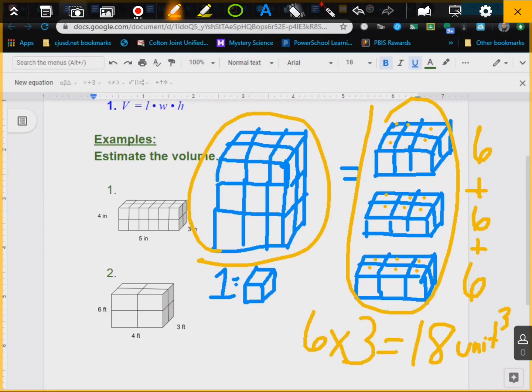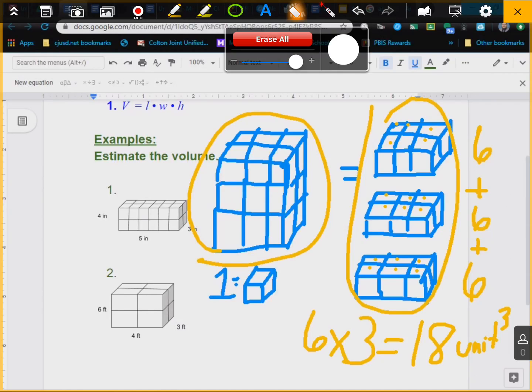So you're going to see that on your benchmark. Don't freak out. Just know that with those layers, you just want to count one and then multiply it by however many layers there are. There might be 4, there might be 5, there might be 3 layers. You just need to count one and say, okay, what's that times however many there are? In this case, what's 6 times 3? Okay? Now, they might just show you one, too.